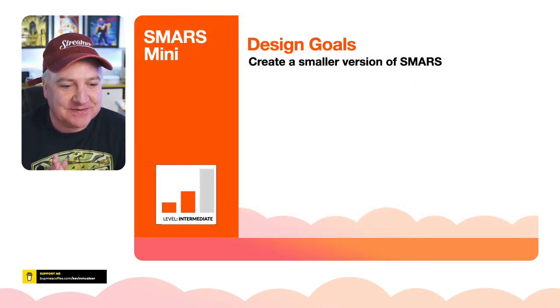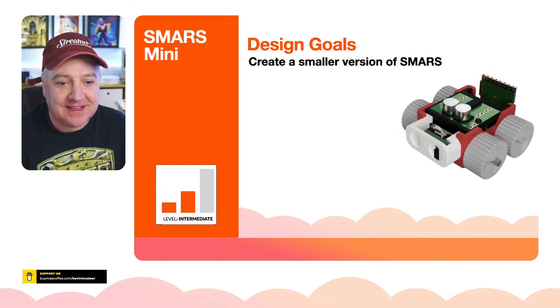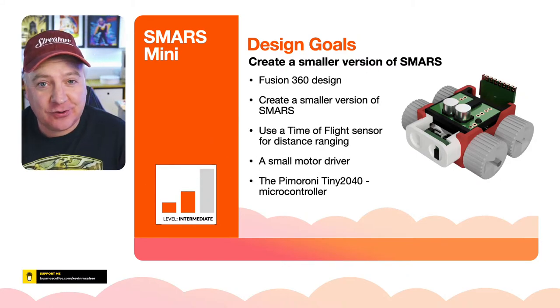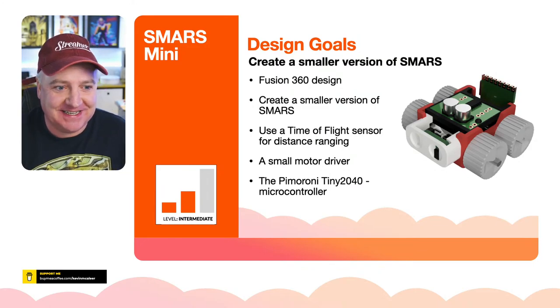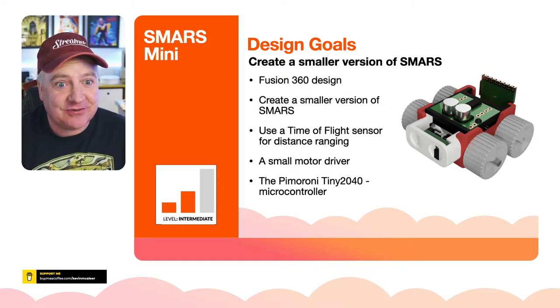So the design goals for this: I wanted to create a smaller version of SMARS, first of all. So there's a 3D rendering of this. And I wanted to do this in Fusion 360. I'm really stoked about Fusion 360. Everything is Fusion 360 at the moment, so I'm trying to really get to grips with that tool.